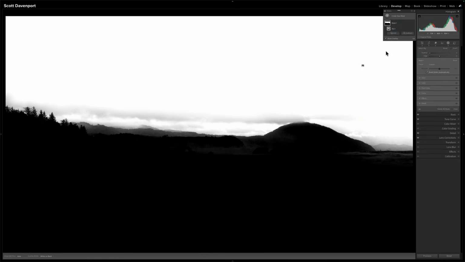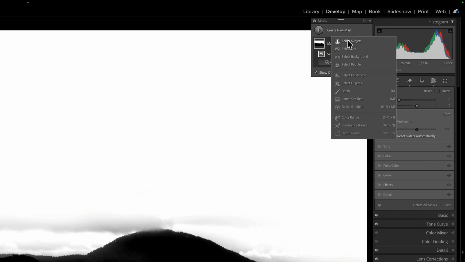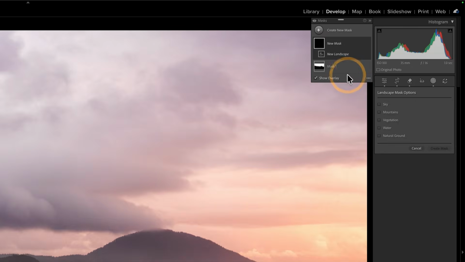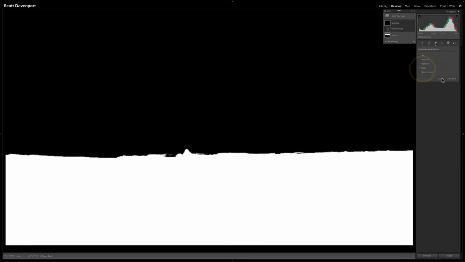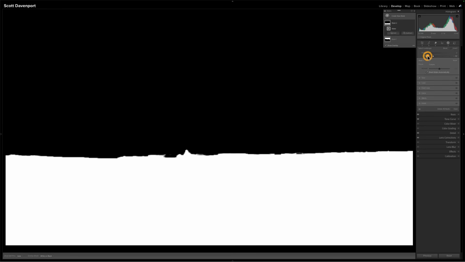Now, feather and edge are available for about half of the masking tools that we have in Lightroom. They're not available for everything, and there's a reason why. Let's do a quick recap on what you have them for and what you don't have them for. So up in our masking area, create a new mask. We have subject, sky, background, people, landscape, and objects. All of these things you have access to feather and edge. We saw sky. In this case, if I select people, that's not going to work in this photo, but let's just select landscape and let's say water. We can see the water down here. Create that mask. And sure enough, here's our feather. We can soften that up. Here's the edge. We can grow that. We can shrink it. And we have those controls.